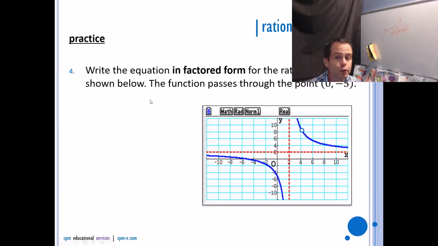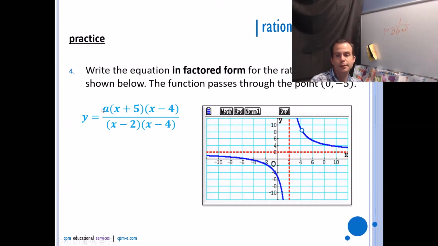You have to determine the equation. So those are things that we're looking for when we ask you to determine something. Okay, so what do I know? Well, I know I have an x-intercept here, -4, so that's going to be a factor of x plus 4 on the top by itself. I know I have a point of discontinuity at x equals 4, so that's going to be a factor of x minus 4 on the top and bottom. And I know I have a vertical asymptote at x equals 2, so that'll be a factor of x minus 2 on the bottom. And so I write all of that out with an a value.